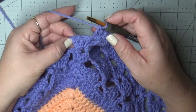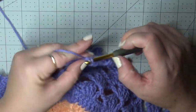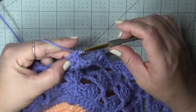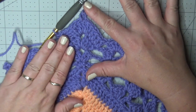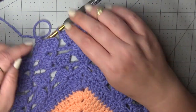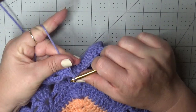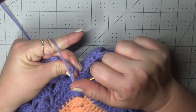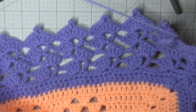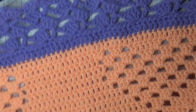Now you've got 4 double crochets going down this side, and we're going to put 1 double crochet on top of each of those. And that is what each and every one of your corners should look like. So now, since this is my last corner and I've got my first fan here, to complete it, I'm just going to slip stitch to the top of the 3rd chain. Hold that nice and tight, cut your yarn, weave in your ends, and you have got yourself your Granny with Love blanket in the rounds.